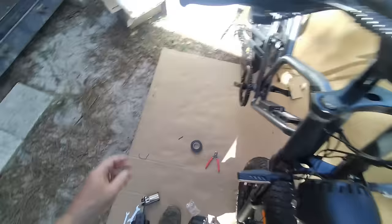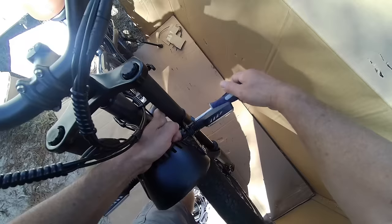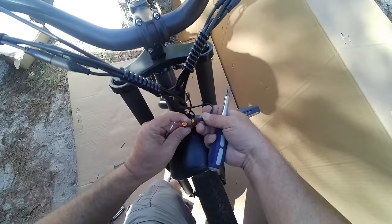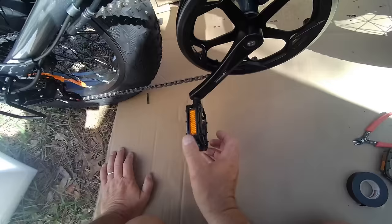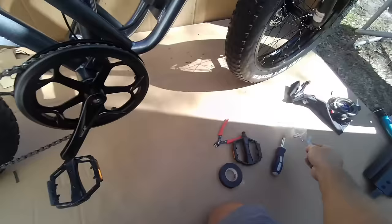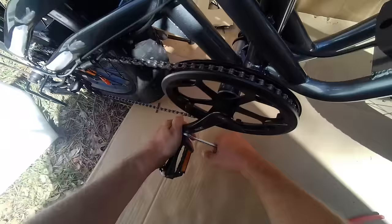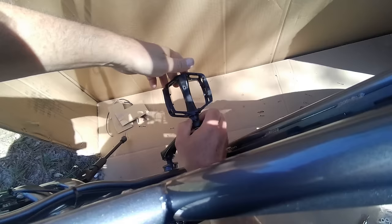Let me get my longer screwdriver. Tighten this whole headlight assembly down, the brackets and everything. Plug her in. That's a left-hand thread. Right-hand thread on the right. Yeah. I'd advise using a better wrench, 15 millimeter.